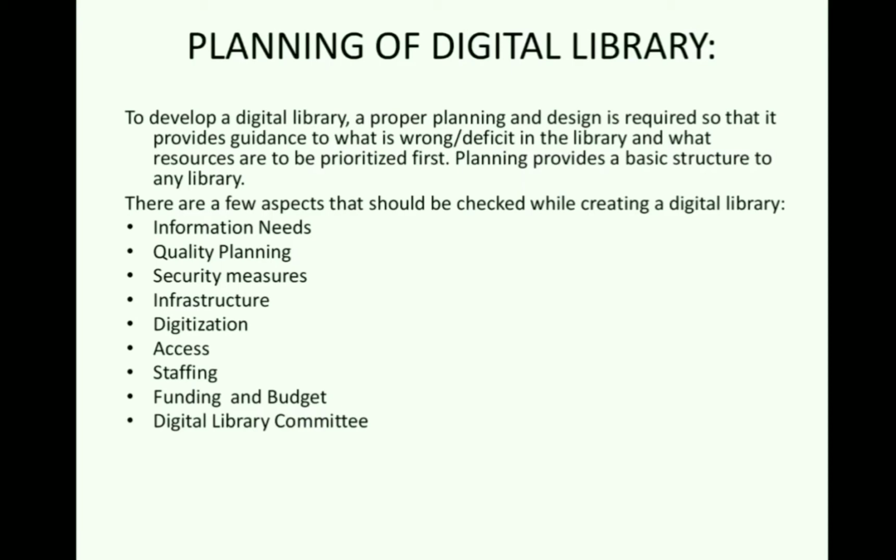Digitization. To make non-digitized library resources such as books, conference proceedings, journals, etc. available in digital form, instruments such as scanner, printer, camera, etc. have to be present. Access. Authorized users must be given proper access ID and password so that they do not have to face any problem in procuring the information they need. Staffing. The staff of the library must be properly trained to handle the digital library. Human resources, hardware, software, budget, etc. should also be included while planning.